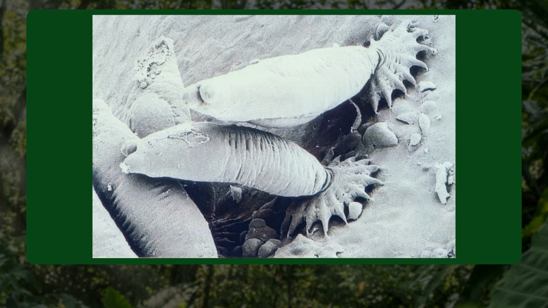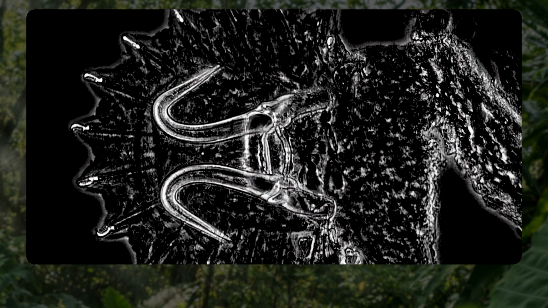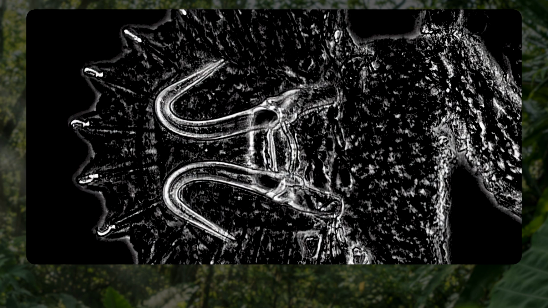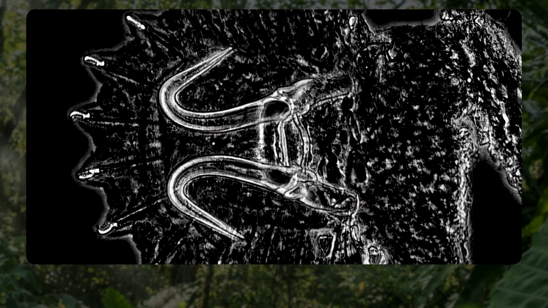This is the kind used by Gyrodactylus, which is an important radiation of monogenes. This is what Gyrodactylus looks like when it is using its opisthaptor to securely attach itself to the gill of its fish host. And here's what that opisthaptor looks like when you pull it off of the host. The Gyrodactylus opisthaptor is armed with a lot of really terrifying hooks, including 2 big anchor hooks right in the middle of that opisthaptor, and then a bunch of marginal hooks around the outside.